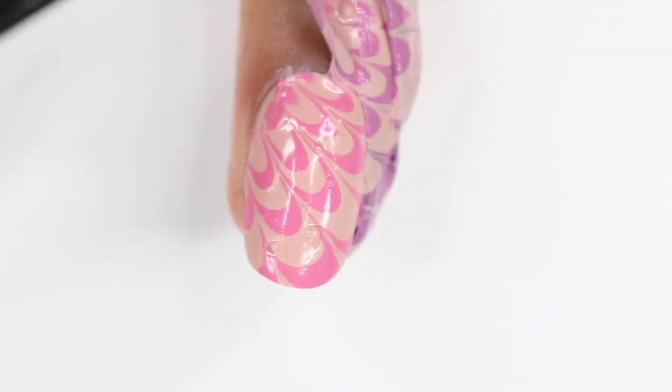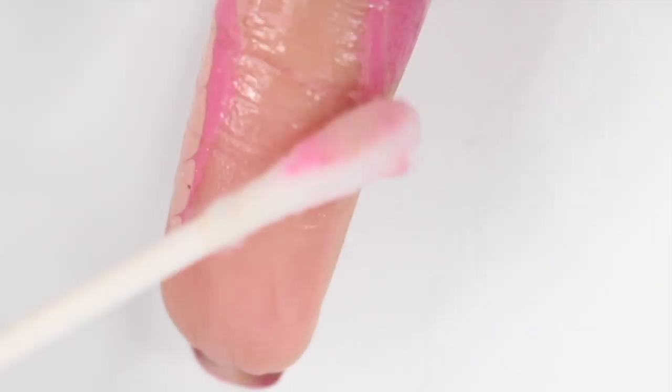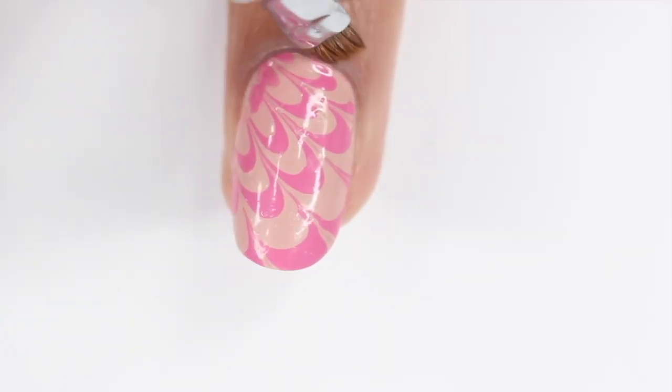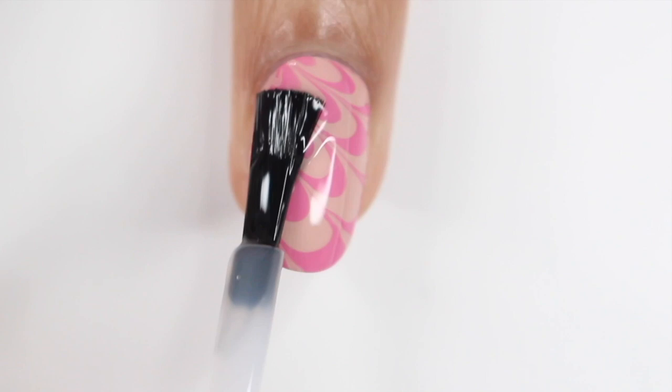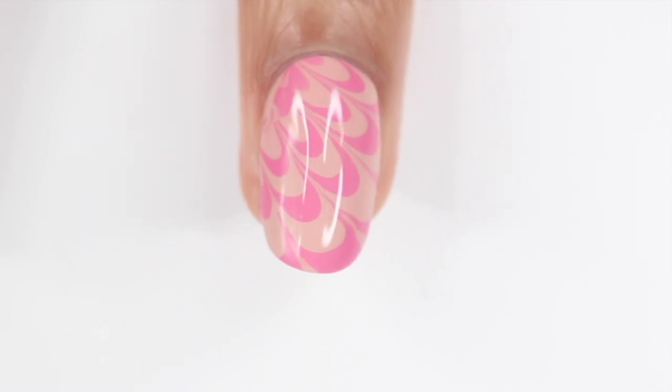After that, I'm just going to take my finger, line it up, and dip it at an angle. I know I did a terrible job of showing that, but you'll see it a little bit better in the next example. After that, you're going to remove your barrier and then do any cleanup you need to. I like to use a q-tip and acetone to wipe off the bottom of my finger and then use a cleanup brush around my cuticle area. This is why you want to put something around your nail, because even with a barrier it gets really messy — without one you're just going to be cleaning forever. Also, when you go to pull your nail out of the water, take it out as slowly as possible because it's really easy to get air bubbles. Then whenever you're done cleaning up, just add a top coat and you're done.